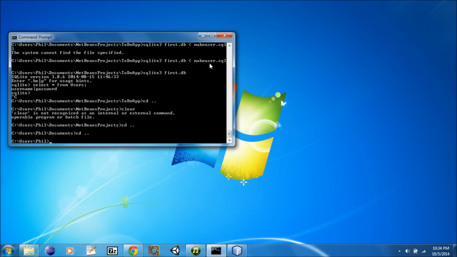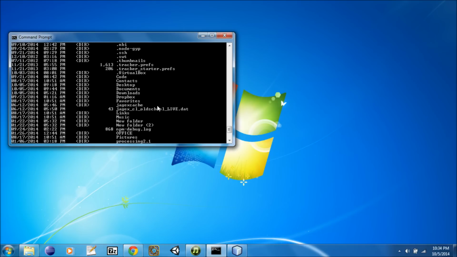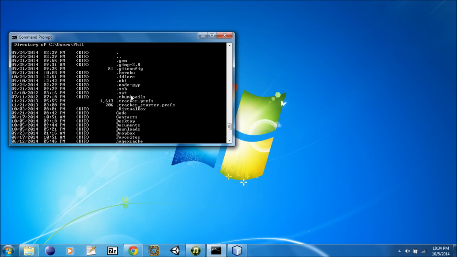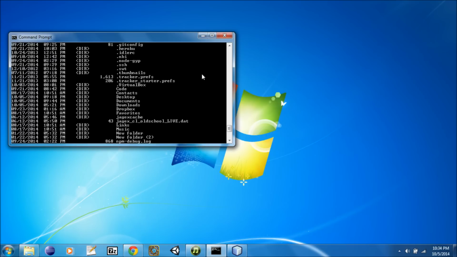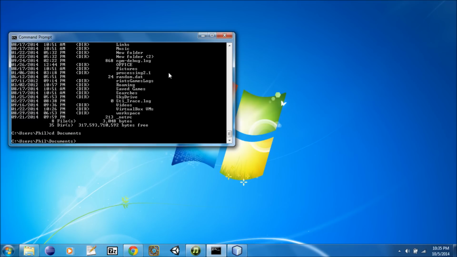Here I'm going to go back just to show you guys in case you're unfamiliar with the command line. You'll need to cd to where it is. CD is change directory. If you're not sure where you are, you can type in dir, which I think just stands for directory. I'm not really sure what it stands for, but the point is it'll list everything that's in the folder. Then you can cd to where you need to go.